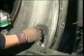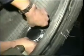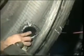An area slightly larger than the size of the patch being used is marked with chalk. The marked area is then buffed. Buffing dust is carefully removed with a vacuum cleaner and the buffed area is coated with Super Vulcan G. The coat is dried thoroughly, a GUT patch is selected, and the protective aluminum foil is removed.